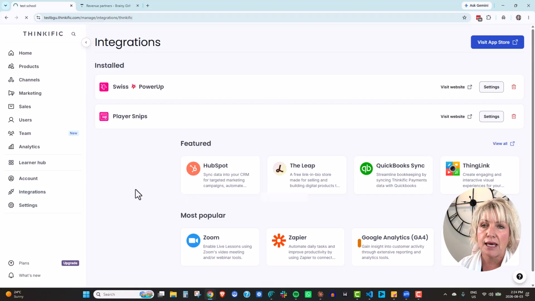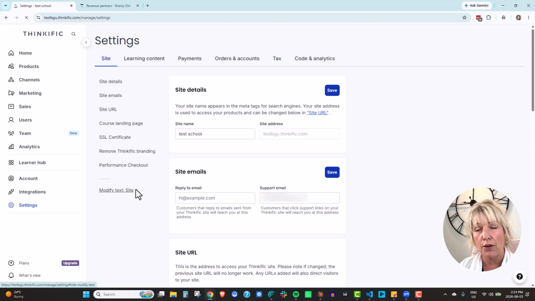Under settings, this is what we're going to be doing the bulk of in episode 2, which is setting up the back end of your Thinkific site properly. 90% of the people who come to me who have started to try and set up their site have done these settings wrong. It's important to understand these settings, and why you're setting it up a certain way, so that you're not having to troubleshoot down the road. So in episode 2, we're going to set up the full back end of your Thinkific site, and a lot of what we're going to be doing is under the settings tab.